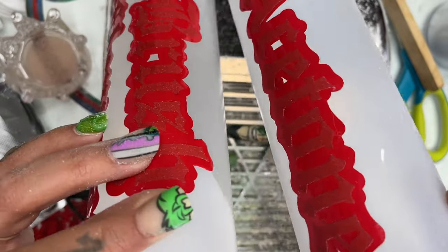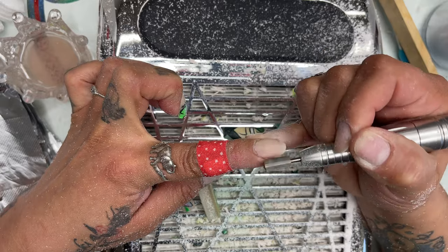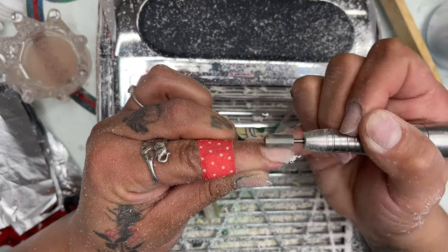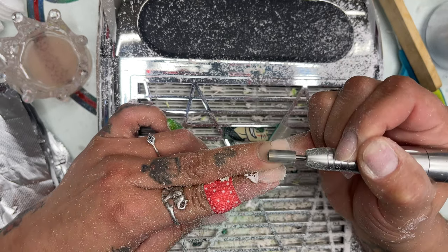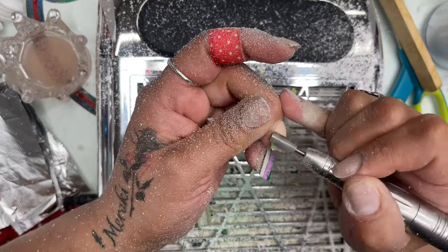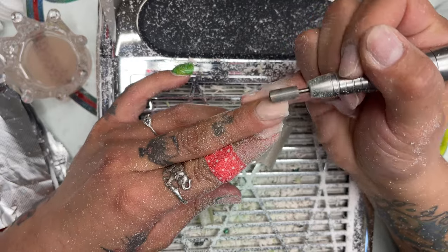In this video, oh my god, so the reason why I'm showing you those two bottles was because when I did my soak off on my right hand, why did I not realize that I was using brush cleaner the whole time? I was like, girl, you use brush cleaner to soak off? So I was like, I'm just gonna use the same thing for this hand because it worked so well. So for this hand, I am using brush cleaner mixed with acetone, like pure acetone, and it was a different type of soak off, let me tell you.